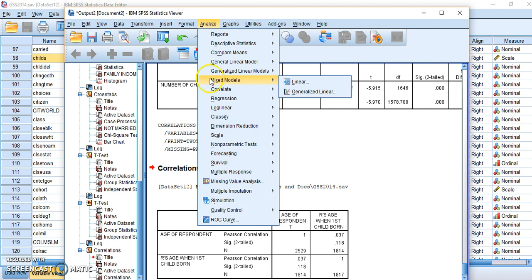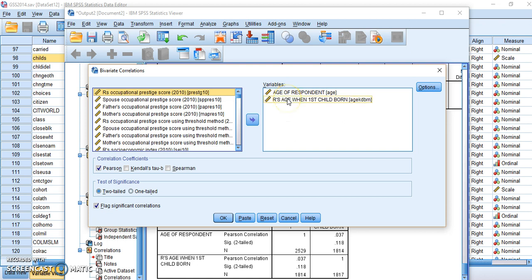how two interval level variables are related, you would go to this procedure called bivariate correlation. And this is considered the Pearson's R. And then we have a number of others, the Spearman's rho. For instance, you would use that if you have two variables that you want to look at the relationship between, and they would both need to be ordinal level. So an ordinal level independent variable and an ordinal level dependent variable, and you would choose that one. So since we're looking at two variables that are interval level, we're going to go with the Pearson's R.